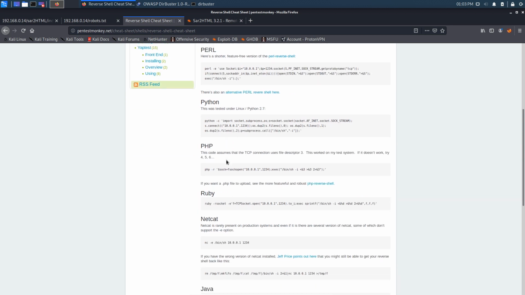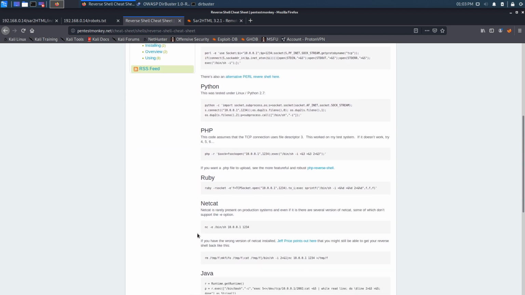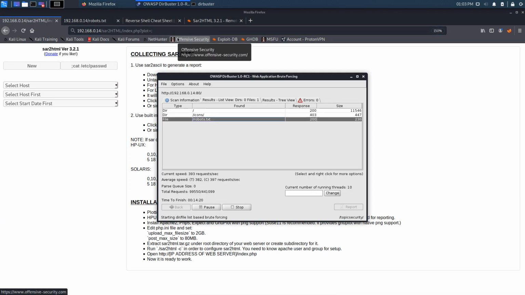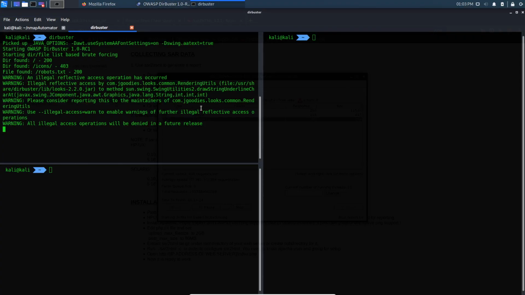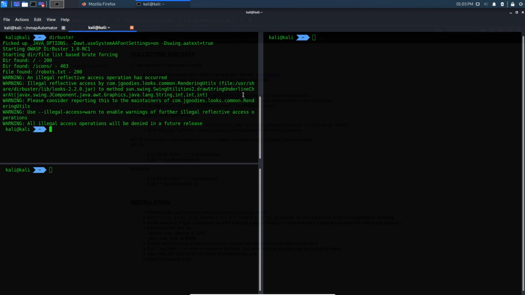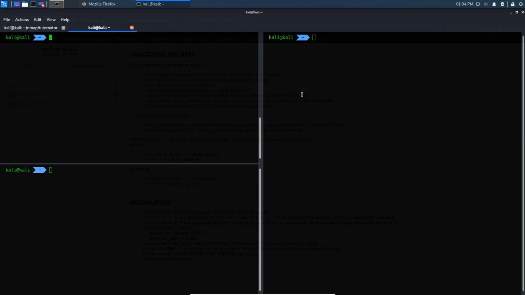So let us try a netcat reverse shell first, the netcat shell one liner, if we are able to execute that. Okay, so let me stop the Dirbuster first. Nice. It's done. Now let us enter the IP address of the machine.